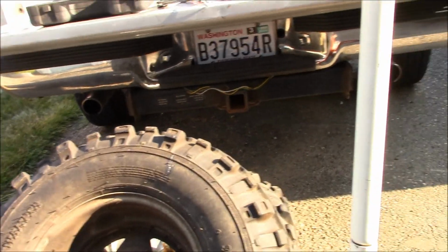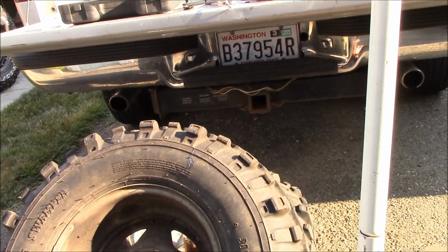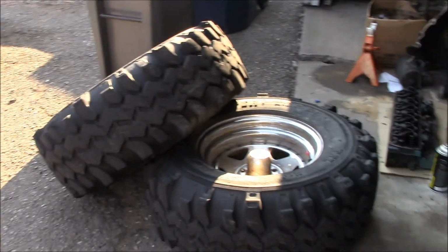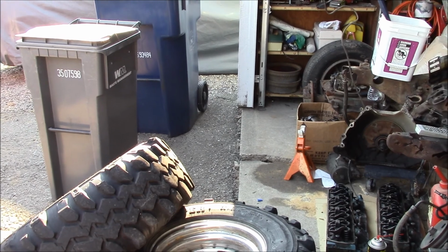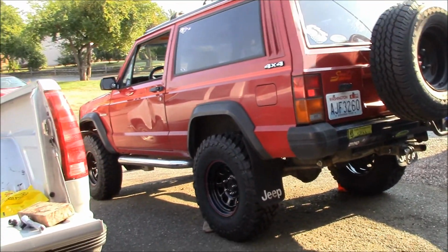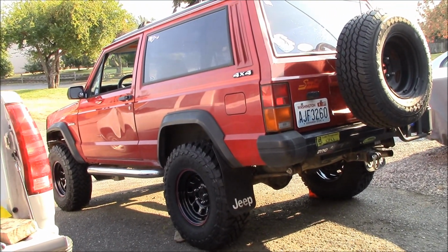But I gotta find some place to put these things. Holy. Don't have a whole lot of room in here. Gonna try to make some room in the shed. Anyway, I'm gonna get everything cleaned up here and I'm gonna go for a road trip. I want to take these things and try them out.